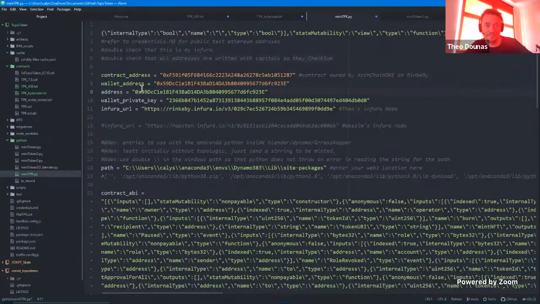But back to the code, then I use the Infura URL. You need to say to the code, the Python script, which node you're using. So either it's going to be a blockchain node that you have on your network, your own personal node that you're running, which probably you don't have. So better you use Infura. Infura is a service by Consensys. It's free for the first 10,000 calls. So if you're testing something, you're not going to need the paid tier. Just go there, create an account.